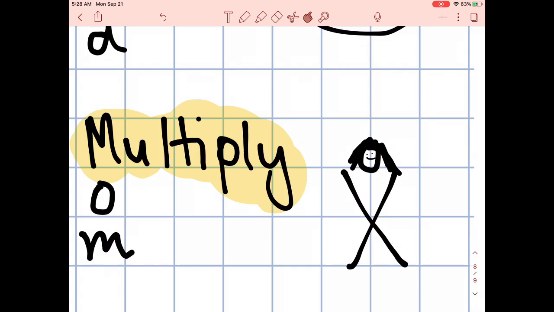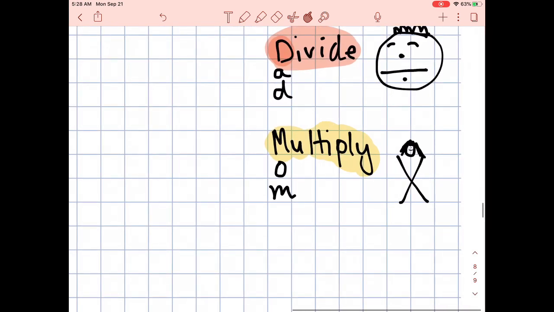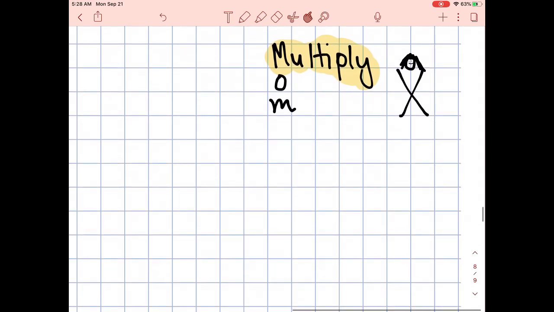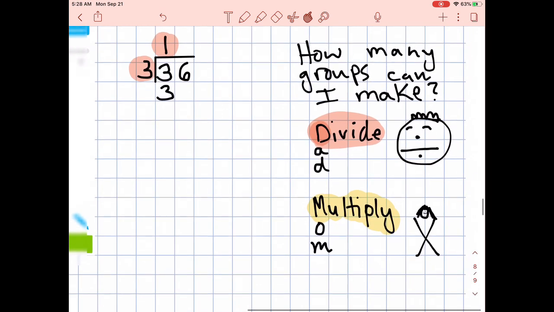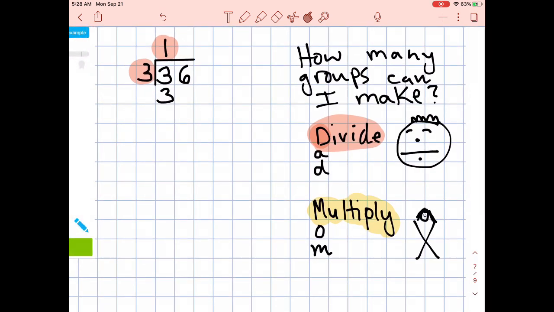All right. Feel free to get creative, draw some fun sketches. These are your notes. Notes are for you to remember. You get to be as creative as you want with them because it's going to help you remember this process. All right, so I did 3 times 1 multiply equals 3, and I wrote that answer right here.